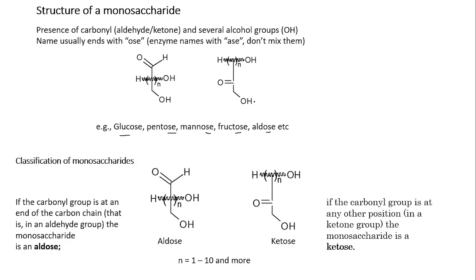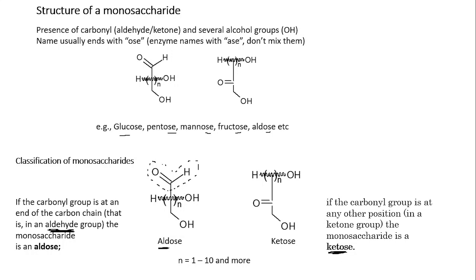In some cases, if it's a ketose group, the double-bonded O can also be in the middle. So this is what we are talking about. If it's an aldehyde group that is making the carbohydrate, by nomenclature we should put it on the top. We call this aldose, coming from the name aldehyde group. If it's a ketone group, then we call it a ketose. So that is that.